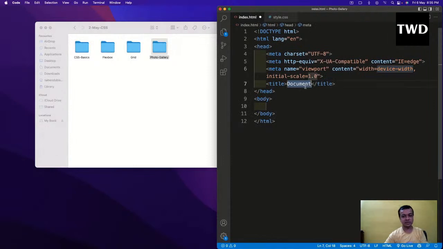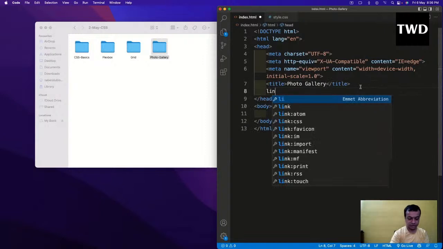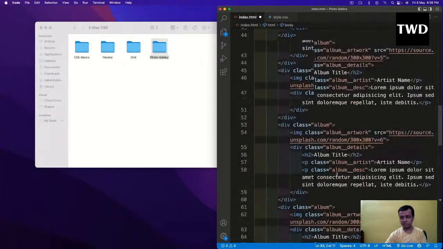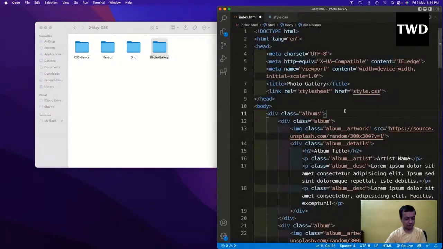So I'll have this, and then your photo gallery, and link the CSS link, and the CSS has been linked. Now I'll have some basic HTML. So let me put that HTML, then I'll explain it. The basic CSS will be the same as what we used in the past class of Grid. Okay, so this is the basic HTML. So what is this? And also let me open it.